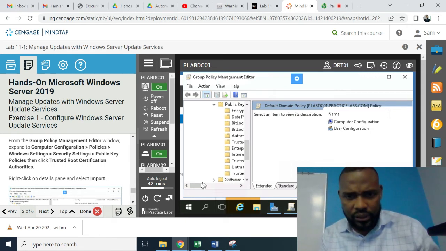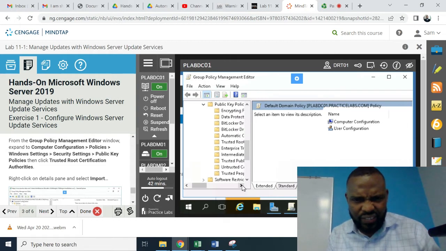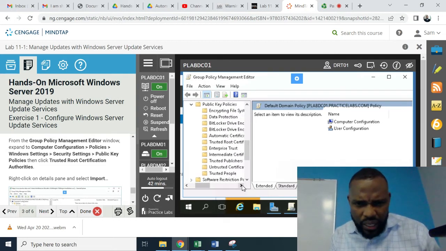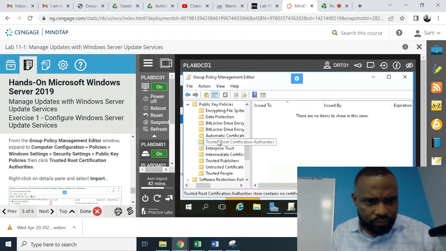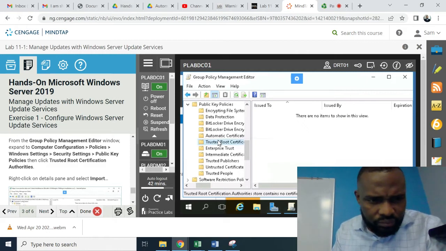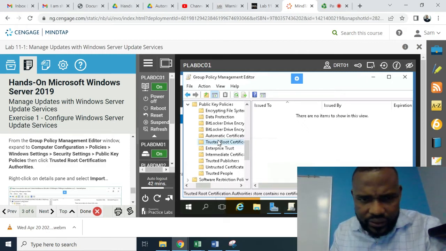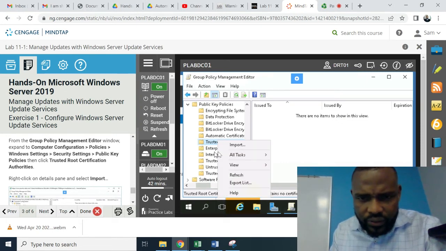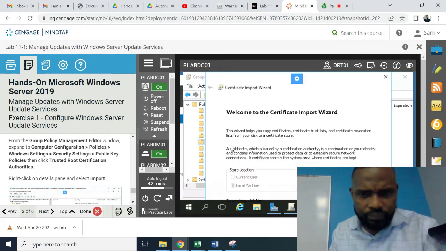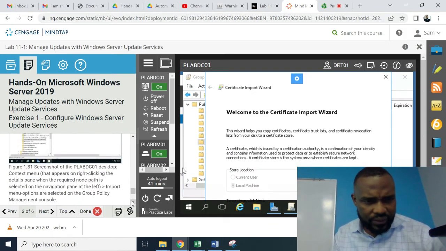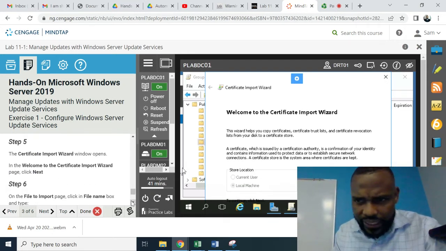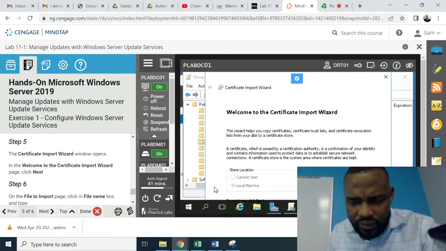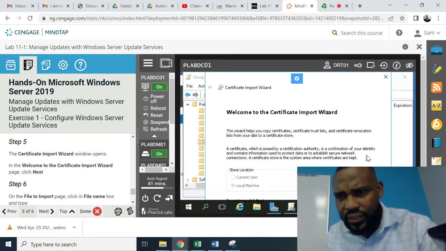Let me make it a little bit to the right. Trusted Root Certificate. There we go. And then right click Import. Import. All right. And then in the welcome, we go to next. So here's the welcome. Okay. We go to next.